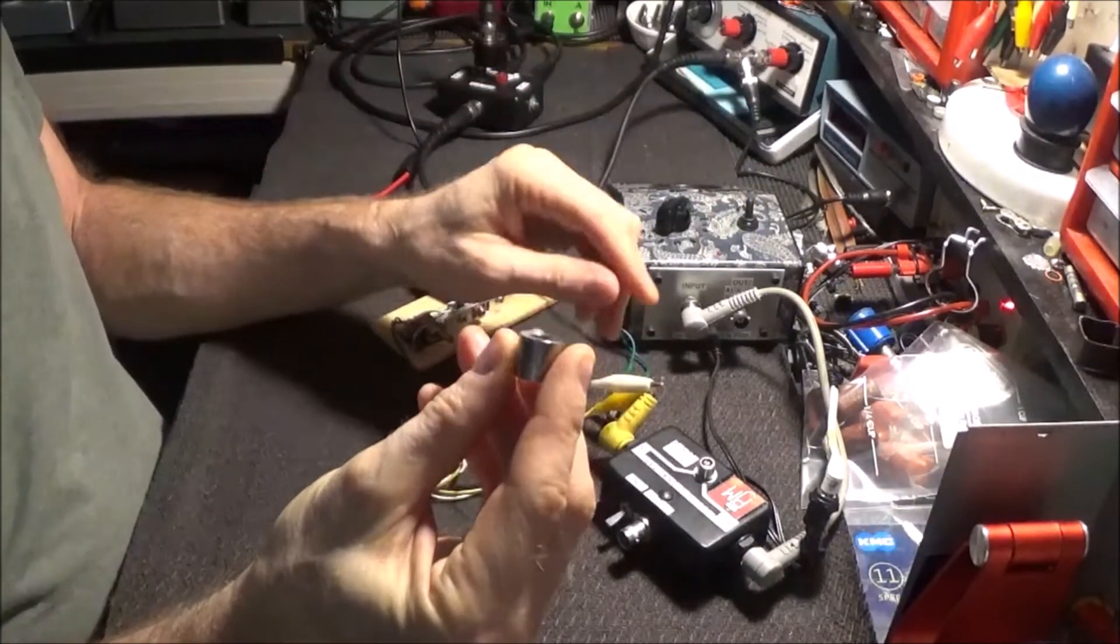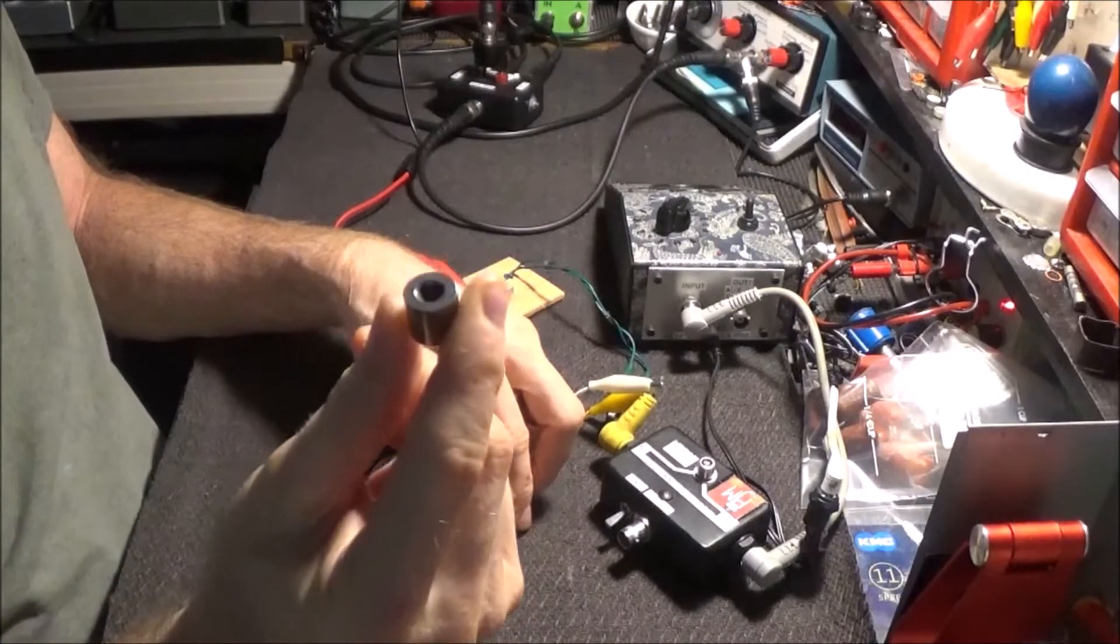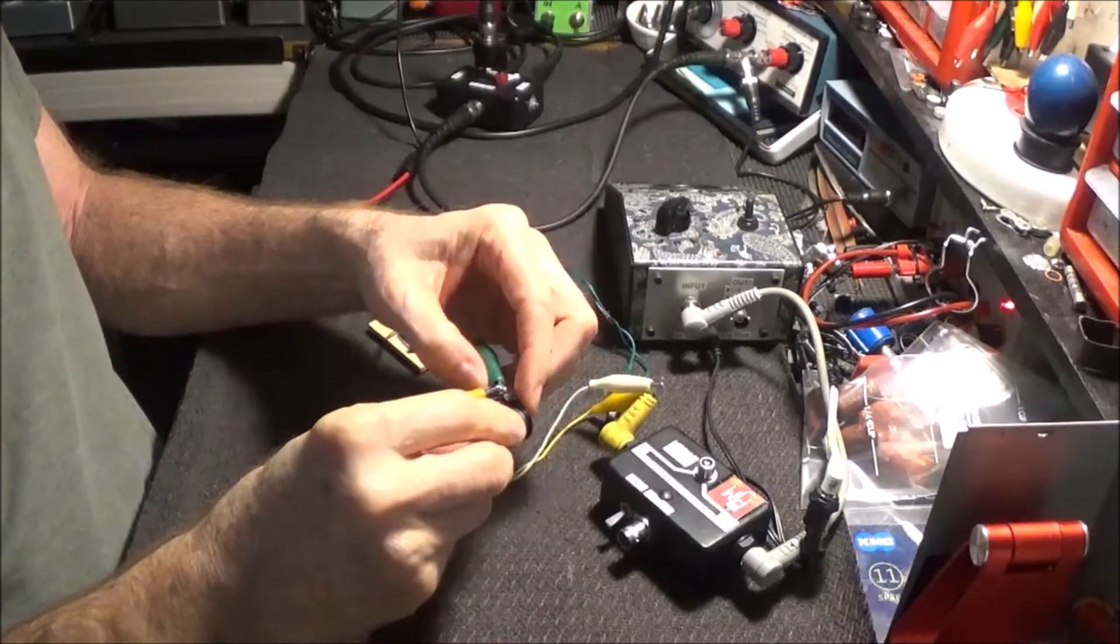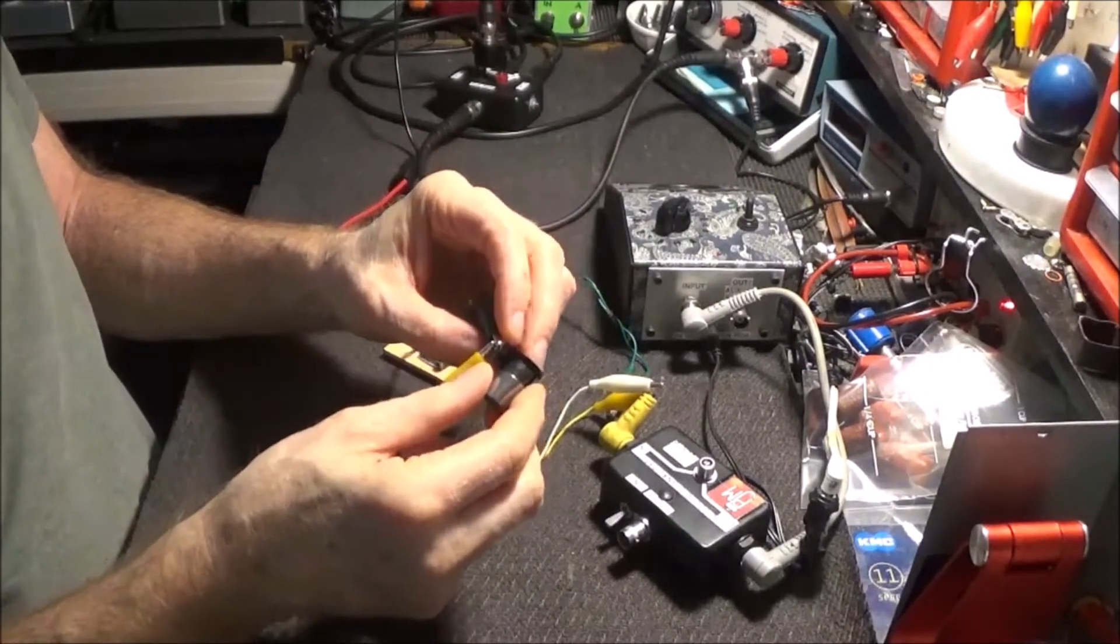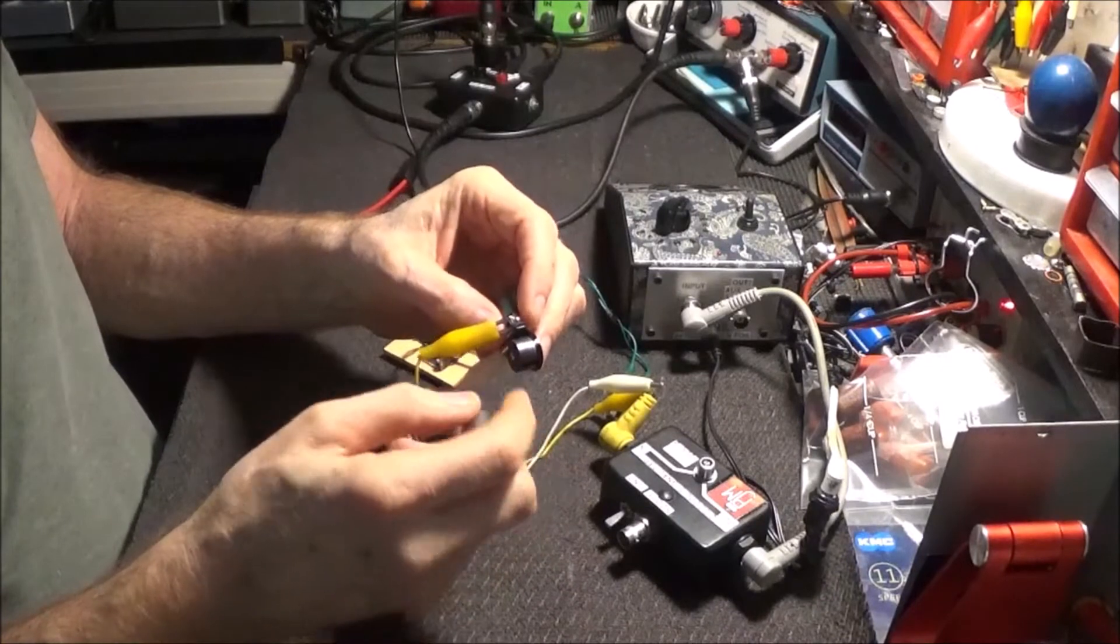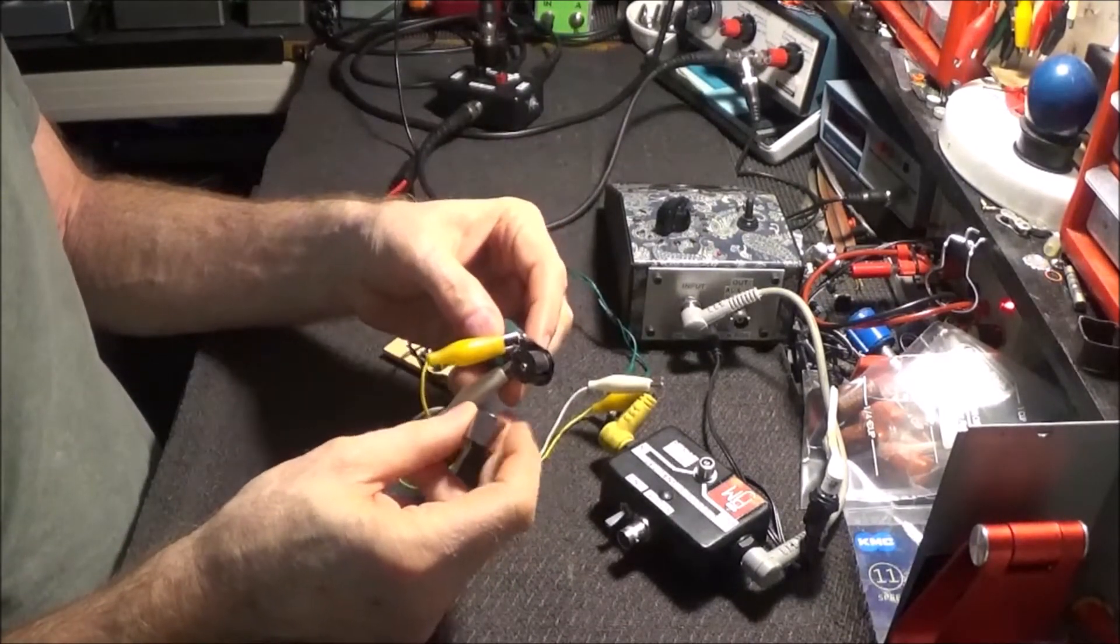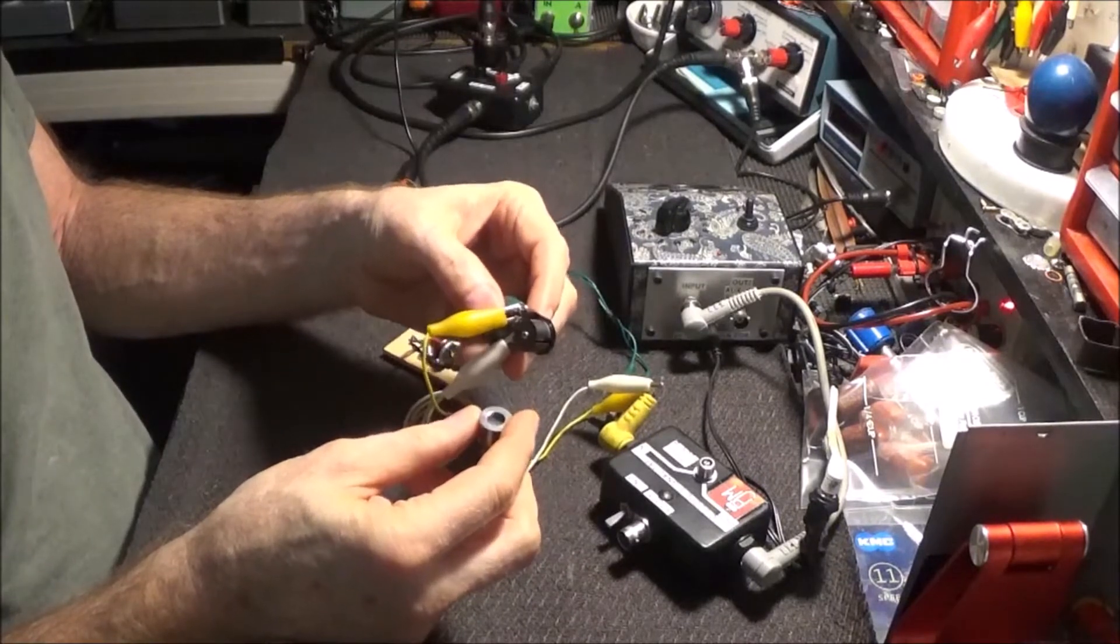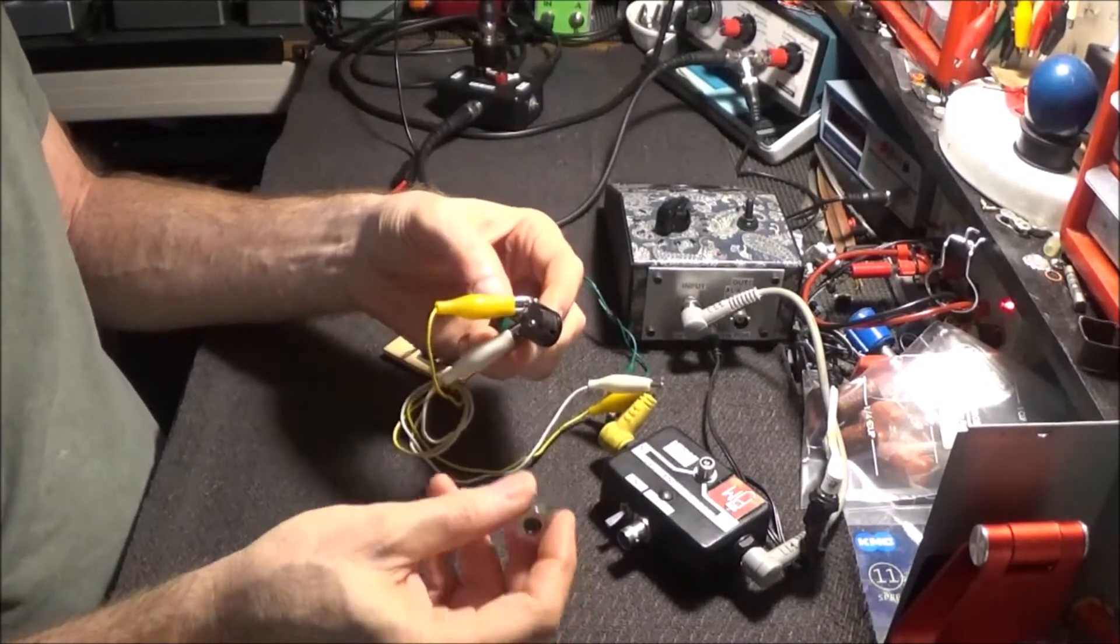So okay we do get a change in the sound using a pretty strong magnet, but the problem is if I was to keep this magnet on here full time, what's going to happen probably over time is it's going to mess up the ferrite here and it's going to permanently demagnetize it. And then your inductor basically, if you were to take this magnet off, it wouldn't work at all anymore because you've demagnetized the ferrite core.